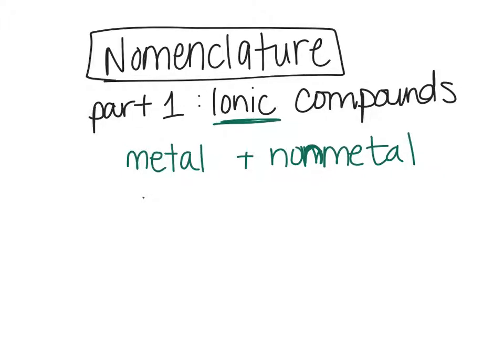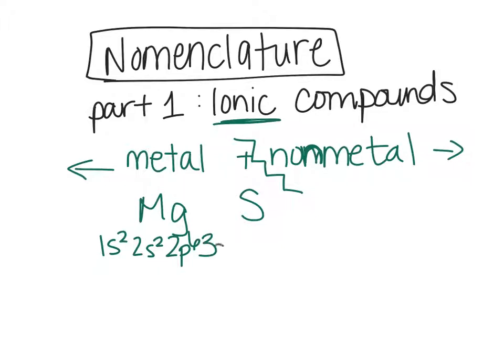So, for example, if we have something like magnesium and sulfur. Metal is magnesium, all on the left-hand side of the periodic table, to that metalloids line, and then non-metals are to the right. But magnesium, we know, has two valence electrons. We know that because if we look at its electron configuration, we go 1s2, 2s2, 2p6, 3s2. And we look at the outer energy level and how many electrons are represented there. So, we have 3s2, so that means we have two valence electrons. Our sulfur, we would find, goes to 3s2, 3p4, so we have six valence electrons.